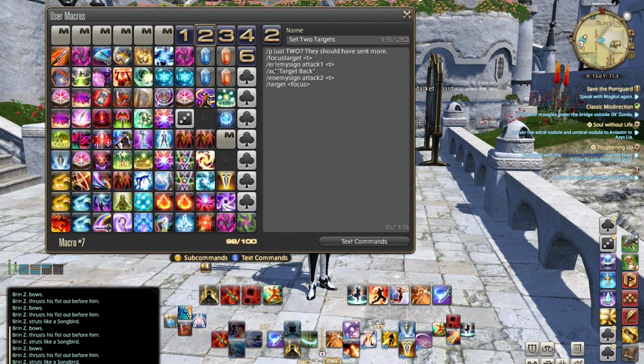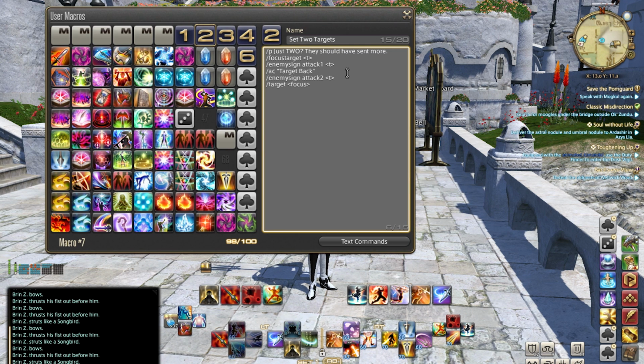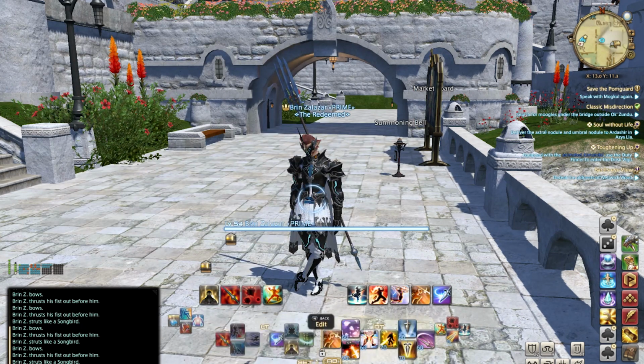With 2, you can say focus target, enemy to attack 1, target back, which is going to be kind of a left target, enemy assigned to attack 2, and then it returns my focus back on the primary target. This is very handy in any group. If there's any pull that's more than one, you can always drop this out. You can always reapply it as well. So let's see what those look like.